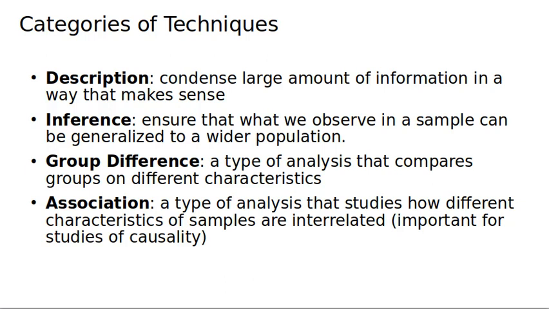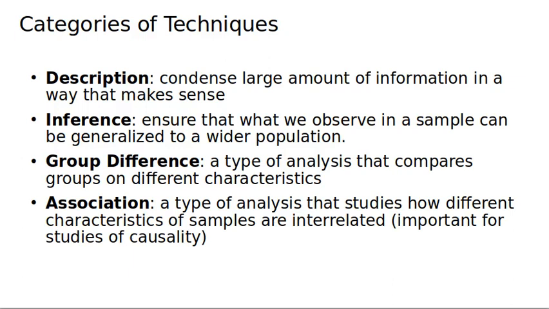So I've categorized these different techniques that we've learned into these four basic groupings. We have description, where we're going to take a large amount of information. You think about all the data in a column of a spreadsheet, for instance, coming up with ways to make sense of all that data so we can kind of summarize what they mean. So that's purely description. We're going to look at inference, which is making the leap from sample observations to observing characteristics within a wider population, so making that generalization.